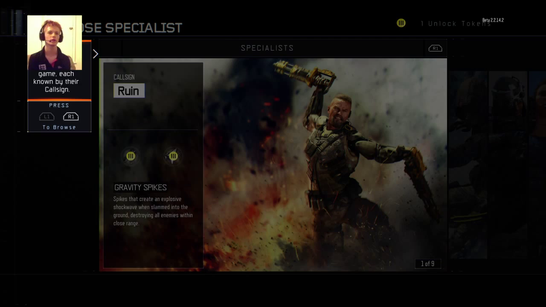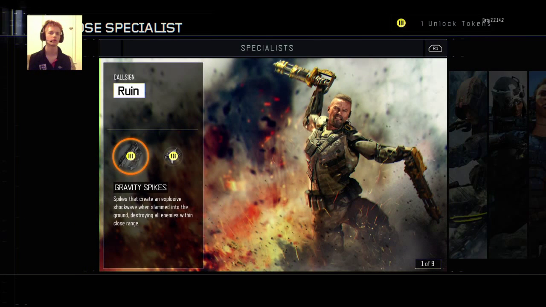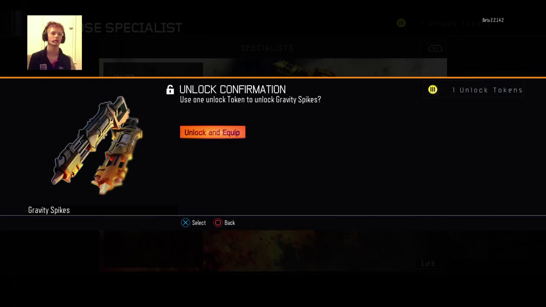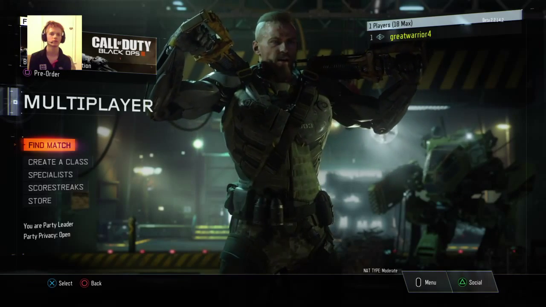What is up, guys? We are here, and we are going to be doing Black Ops 3 Beta. So in this first part, we're going to be looking at the Ribbon, gravity spikes, and then the Overdrive. So let's look at that. Enough talk. Let's get downrange.